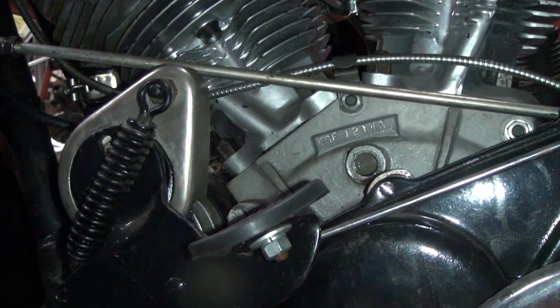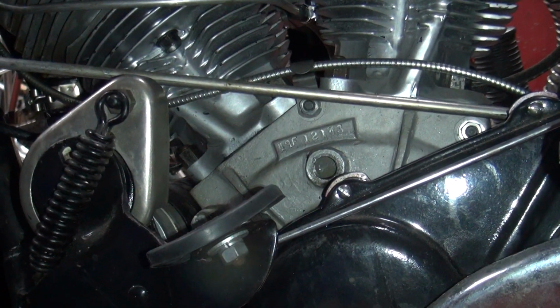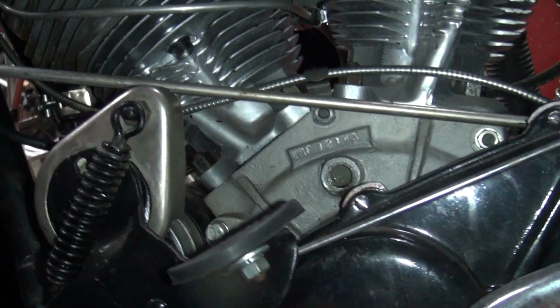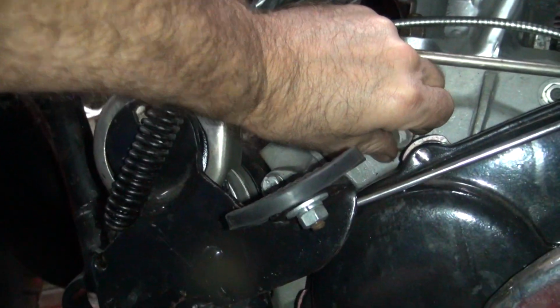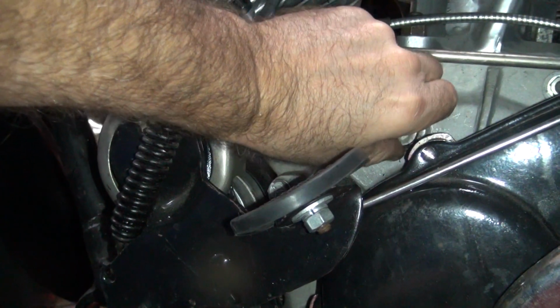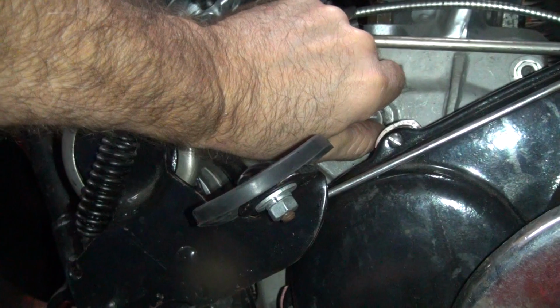Or we can retard it backwards a little bit on you. Will it start easy? Well, it should start nice if you put it in the correct spot. All right. So, without having that extra lead in there, it should make it run pretty good. It's kind of like having high compression pistons. So I'm going to leave it there. It's a little bit too much lead. As the points close up, it'll get even worse.